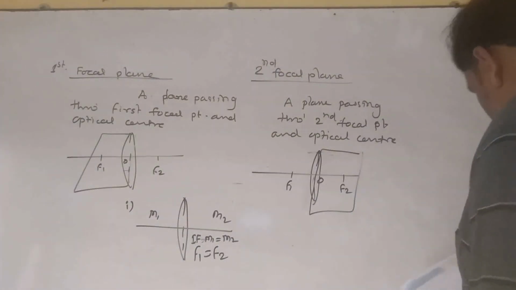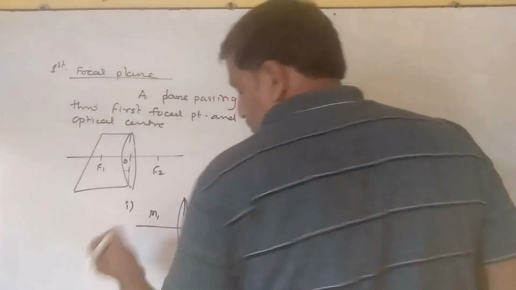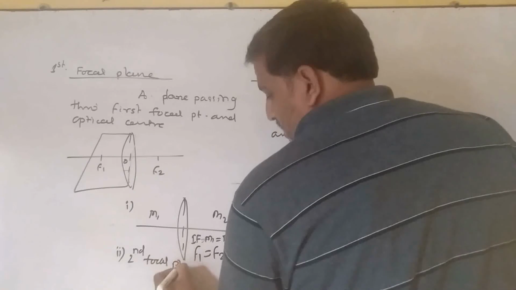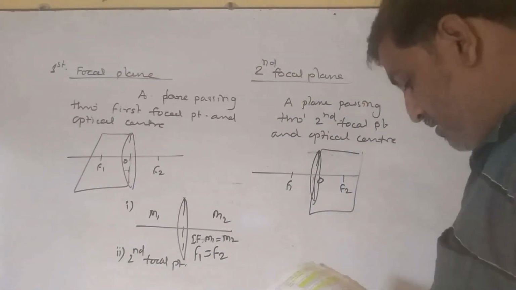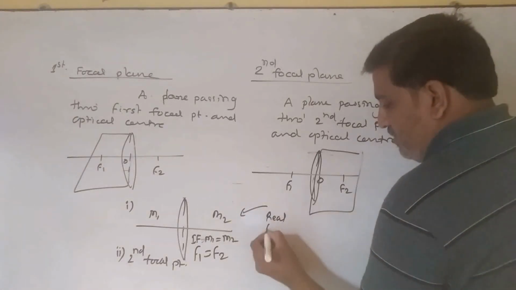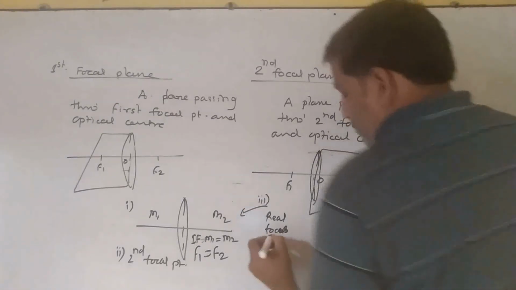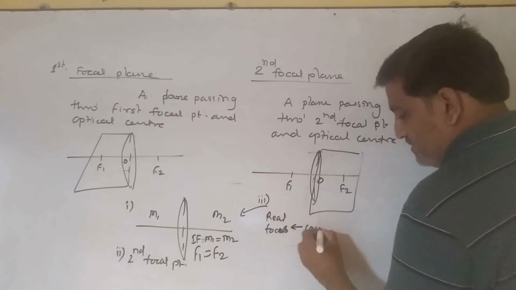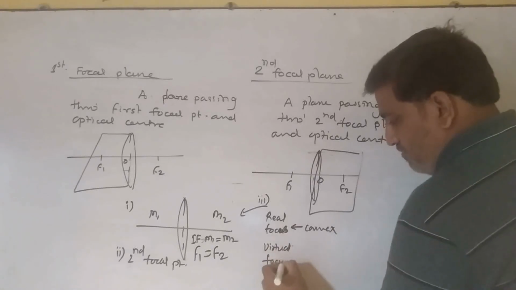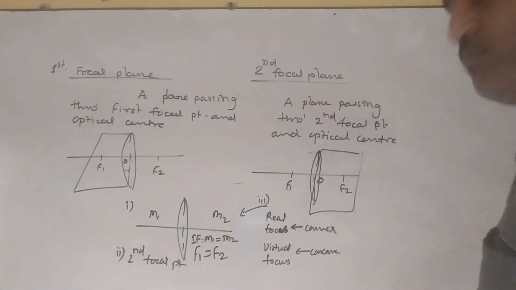Second, when we say the focus, we mean the second focal point. कभी भी focus का जिक्र अगर होता है तो second focal point consider करना है. Second focal point we are taking into consideration. Next one, a convex lens has a real focus. Convex lens को होता है real focus. Okay, this is the third one. And for concave, it is a virtual focus. So this is the third point to be noted.